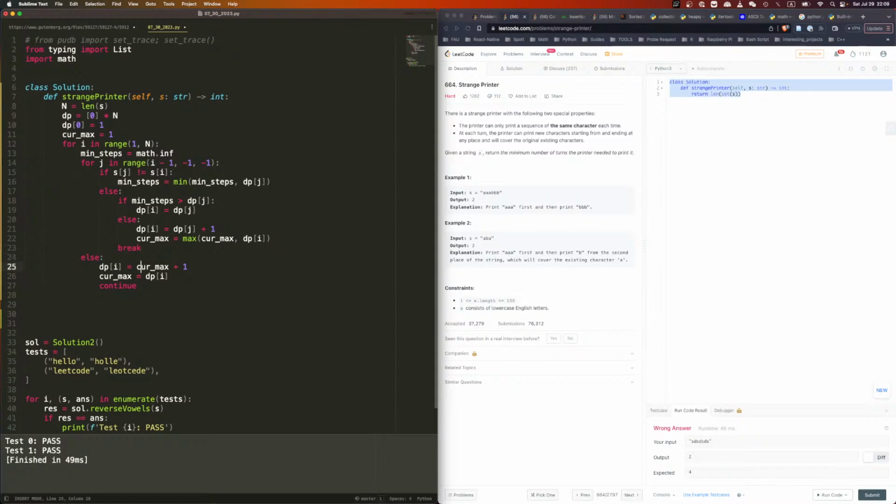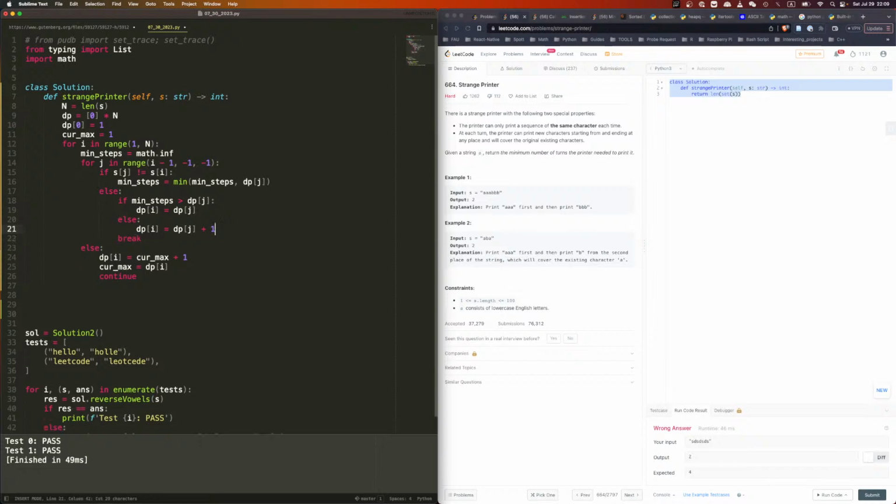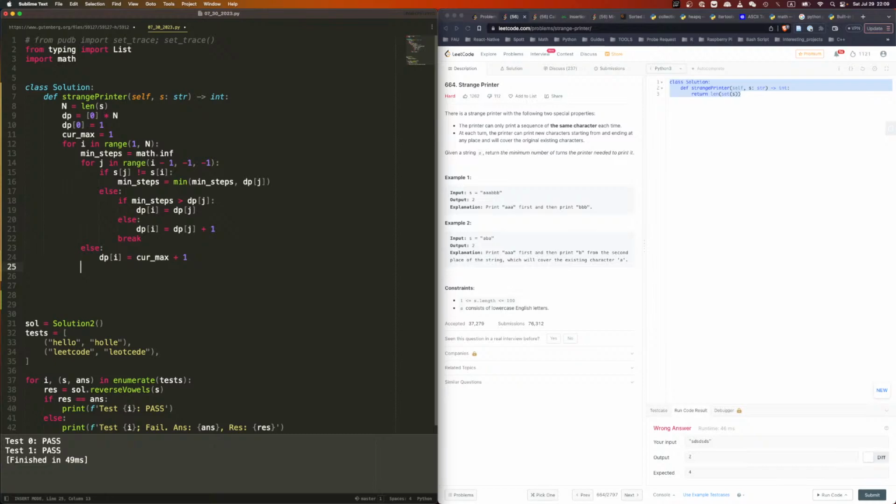And then this else we will do. This one we'll do at the end. So we'll break. Else we do this, and hold on. But this will break out, right? This one will break out. We don't do the else. We do this, right? So if it's not equal to, we keep doing the minimum step.